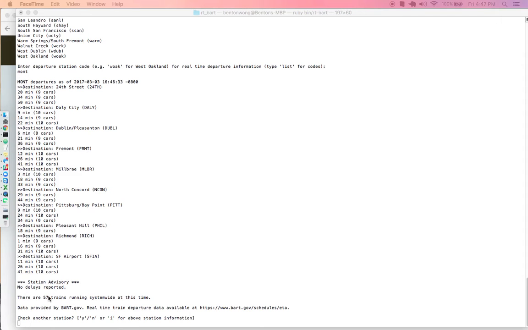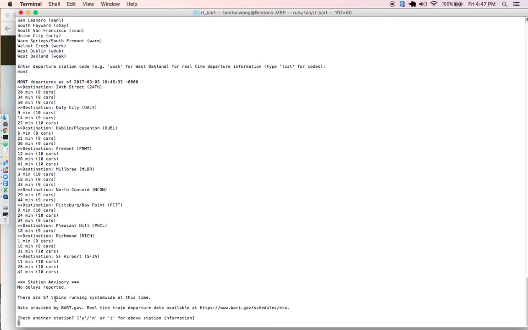BART also provides that information, and I've put that data here so you know if they're running at capacity, or if this number is low, you may have second thoughts about whether you want to take BART that afternoon or that day. Also, below that, I've provided a link to where a rider can get this information from the BART website.